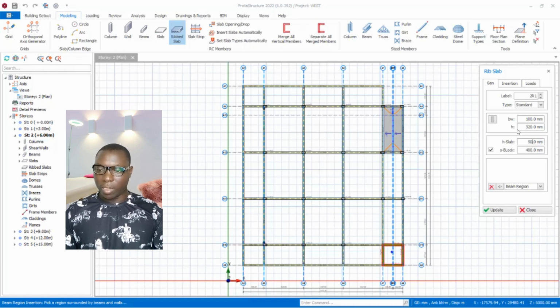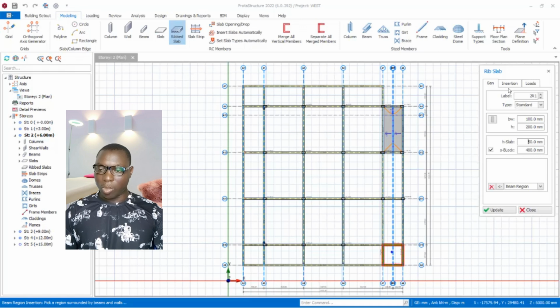The width is going to be 100, and then the H, which is the depth of the rib beams, I will use 200 right there for the depth of the rib beams. So this is the design.